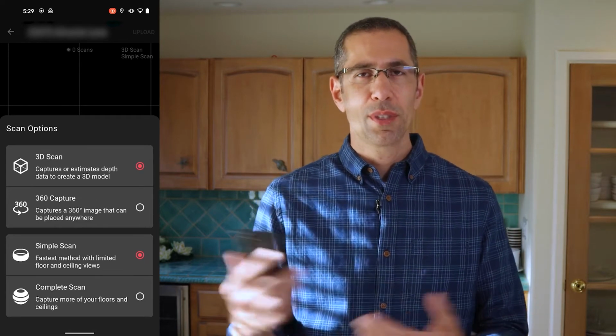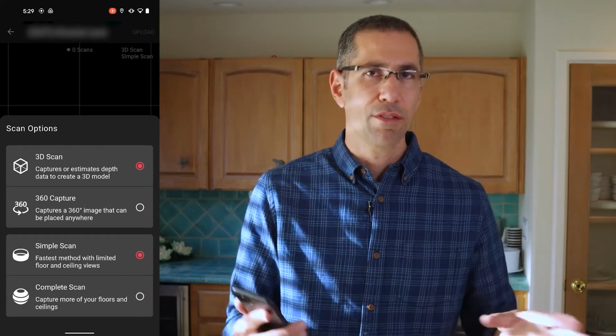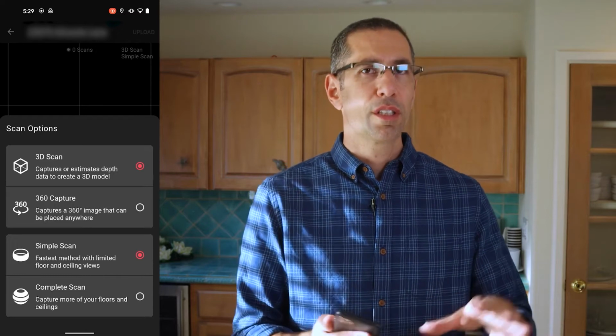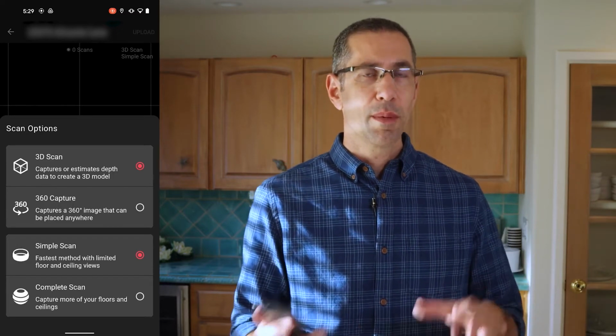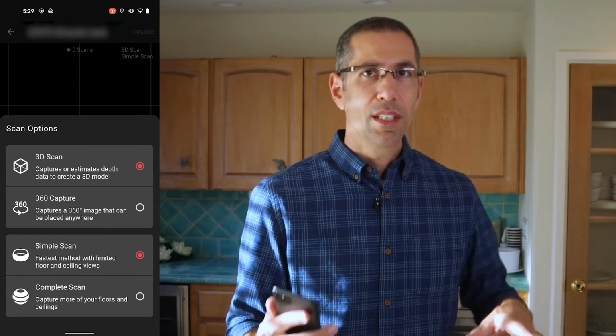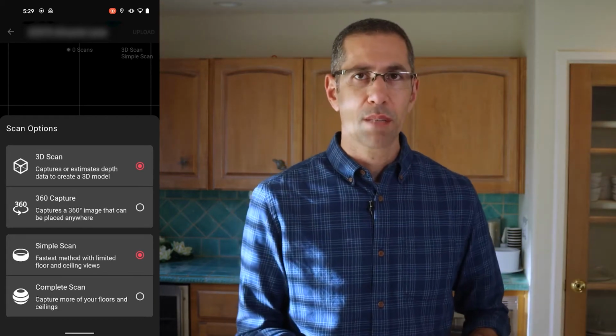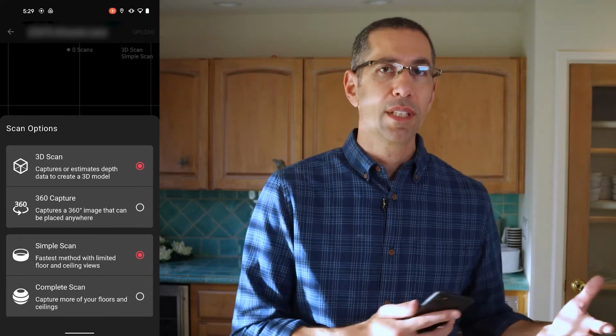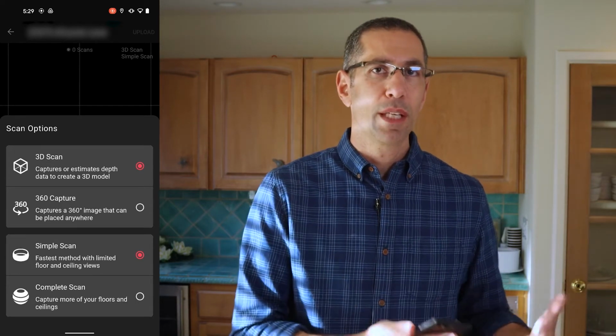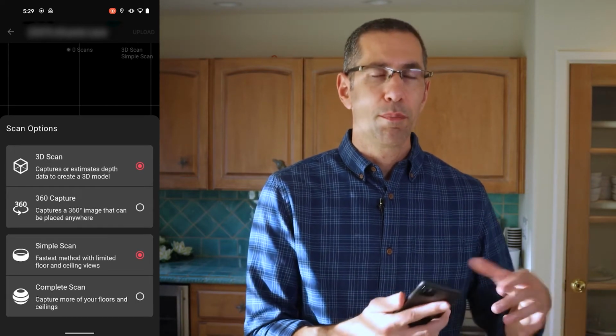I'm not going to get into 360 capture in this video. We've got a lot of information about that. Here, we're just going to focus on 3D scans. Remember, I just want to grab a couple scan positions of this spot. This shouldn't take more than about 4 scan positions. And then I'm going to upload that so I can use our spatial management tool and plan out how I want this laid out.